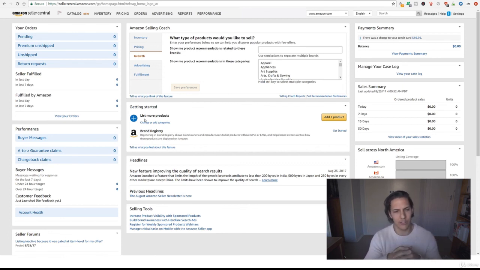It does seem quite confusing, and if you are overwhelmed at this point, don't worry. It is quite confusing because there's a lot of information, but just think about it as any job. If you're starting a new job, you don't learn everything about that job in a single day. It does take some time to get used to it, so don't worry about that. Next, we're going to go on and create our first product listing.